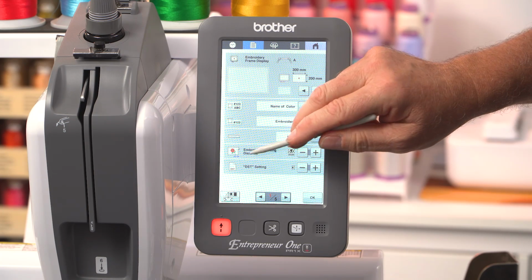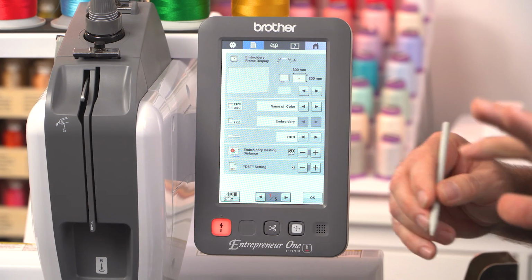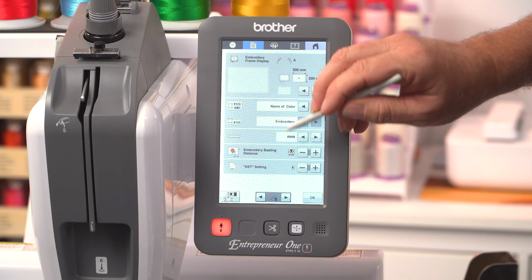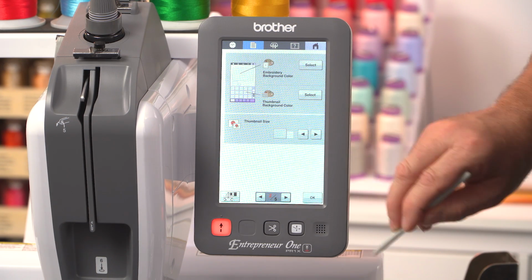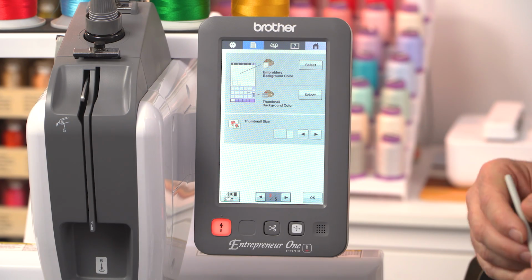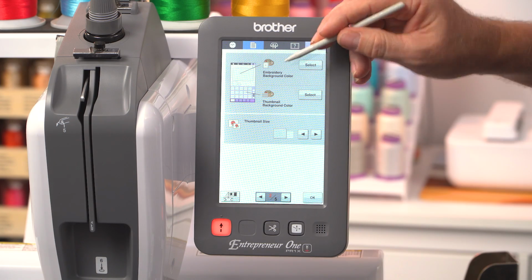It also has a DST setting, and that is just to do with jump stitches, etc. So you won't ever need to really touch that. Very rarely has that become an option or a thing you need to consider. Second page, you can change the screen background colors, the size of the thumbnails, a little bit of customization there.